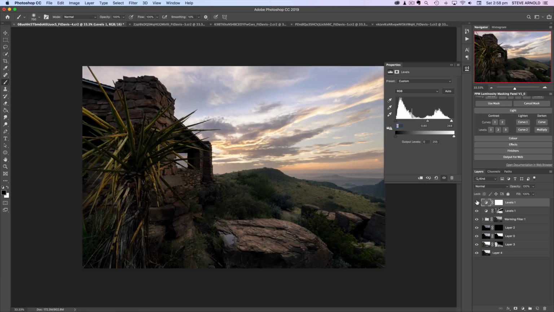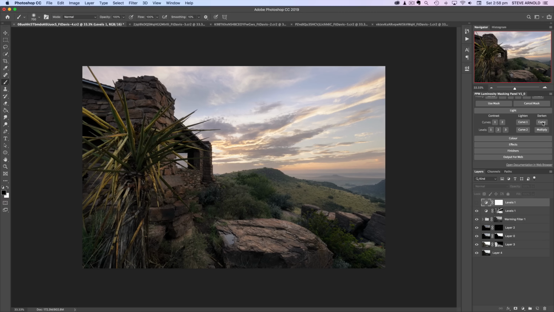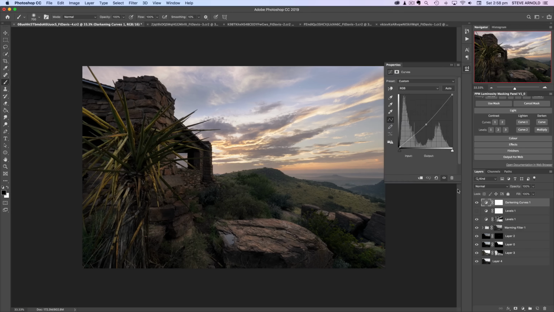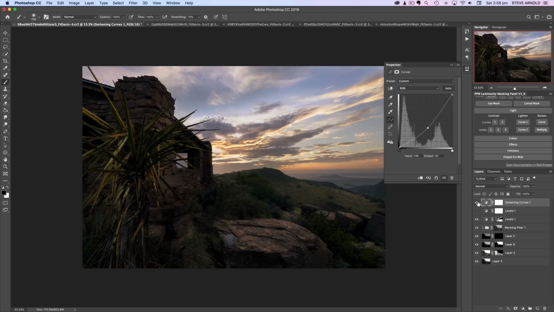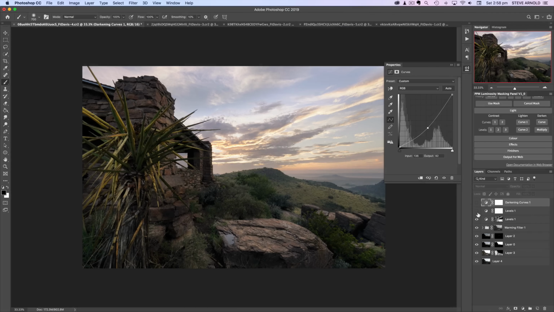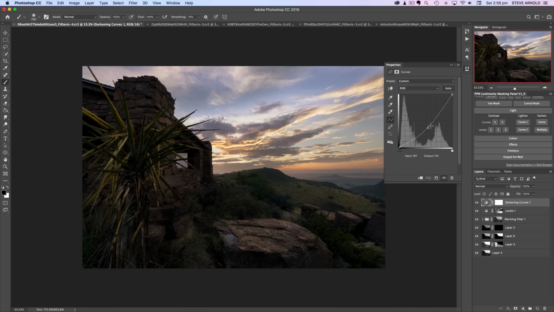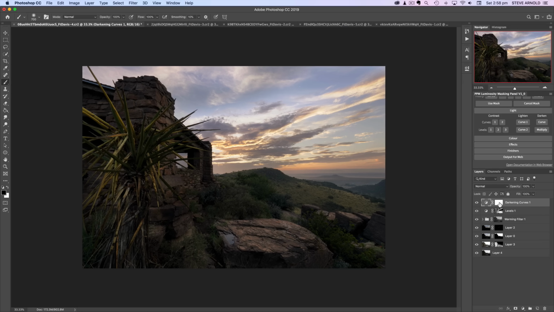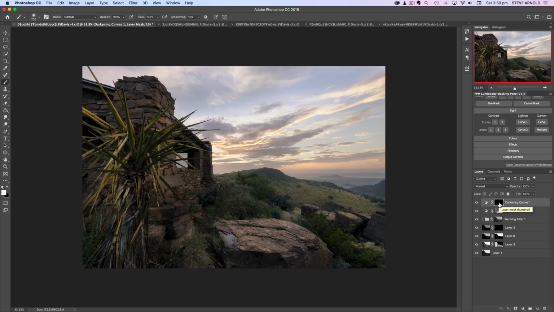Now is that okay? That's not the greatest, so maybe just darkening the image in the sky would have just as good an effect. Okay, I think that sky looks a bit nicer than this one. So let's get rid of that levels adjustment and use the darkening curve. And let's now invert this mask and brush into the sky.